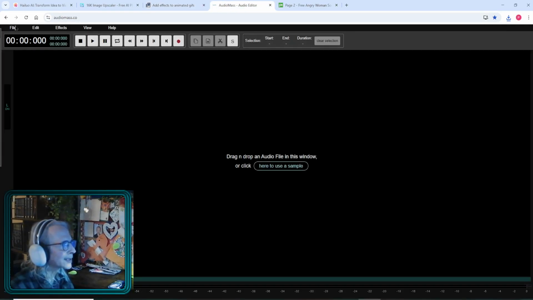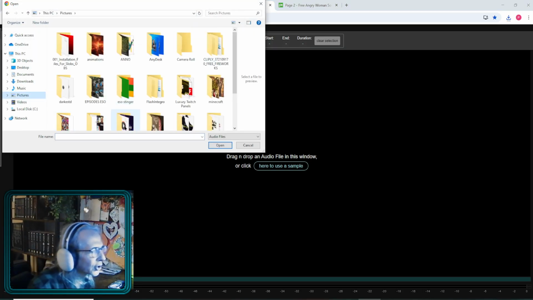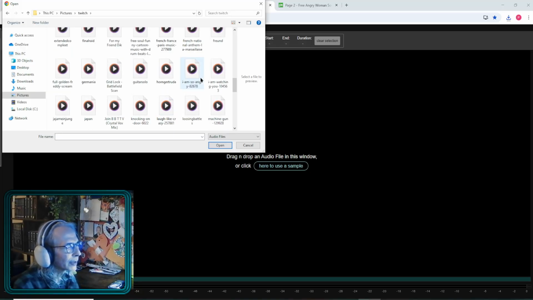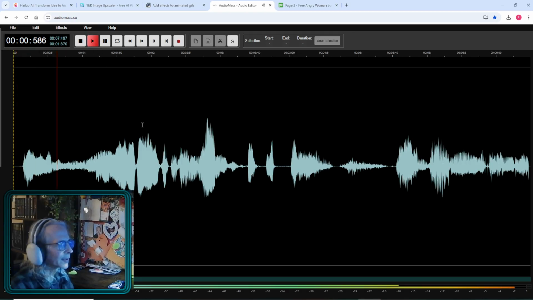So, Audacity, file, load from computer. We put it into pictures, Twitch, I am so angry. English with German, I am so angry. So there it is, there is the file. Very nice graph. Checking it.